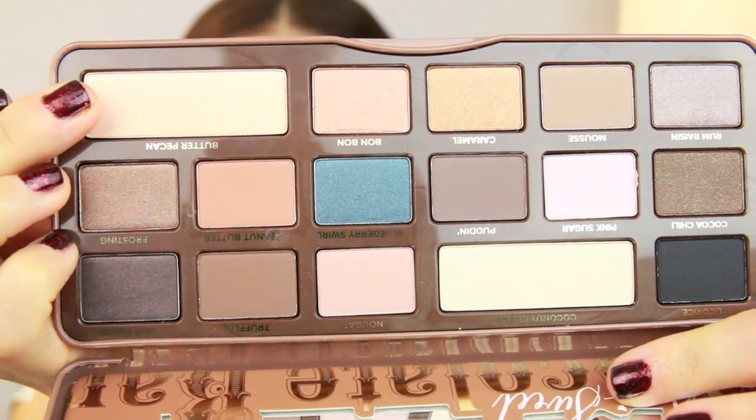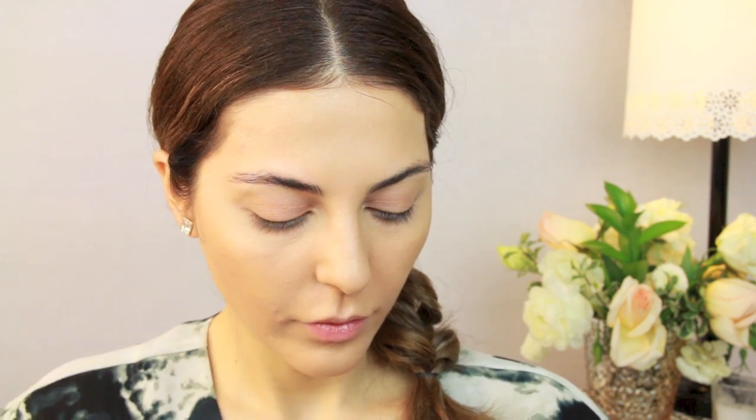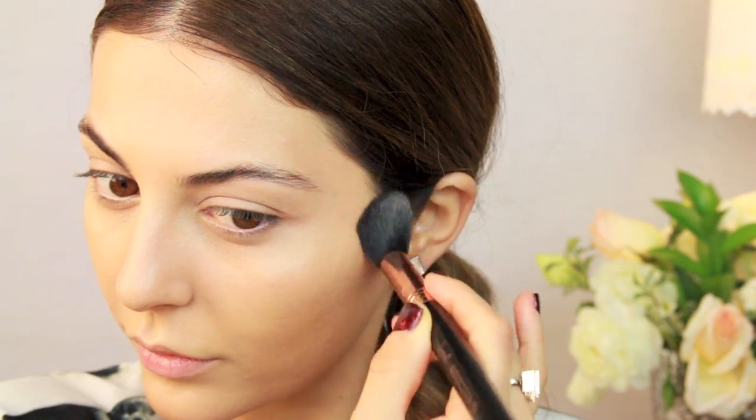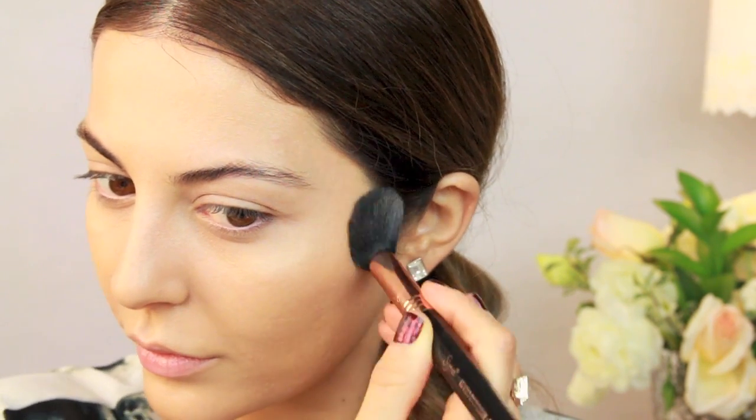I decided to put on some studs before I move on to the eyes just because I was feeling kind of naked. Moving on to the chocolate bar by Too Faced — it's called Semi-Sweet — and I am loving this palette. My favorite color in this palette is called Butter Pecan and it's the highlighter I'm applying right now. It's so beautiful — I have to find out if it comes in full size. I like to apply this on the high points of my cheeks, a little bit on top of my nose, and just a little bit above my eyes because I do want an overall dewy finish.